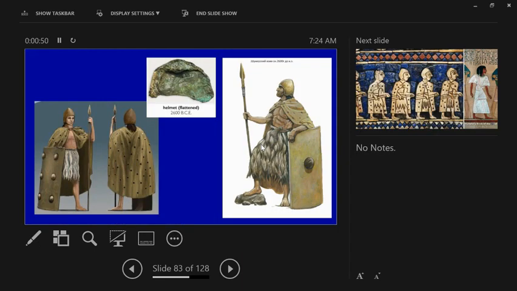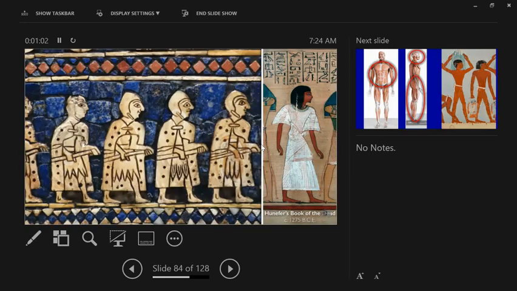All right, and here's a couple of artist renderings of how these soldiers would have looked, and they have found a helmet from one of these soldiers. And here's what I'm talking about with that twisted perspective. Most people recognize this as an Egyptian style, where once again, the head is in profile, the eye is on forward, the shoulders are forward, the hips and the legs are profile.